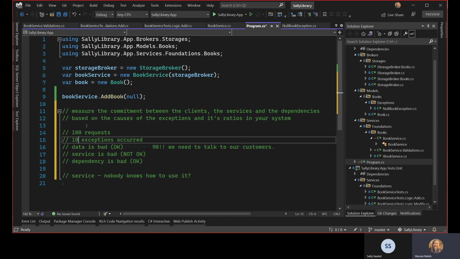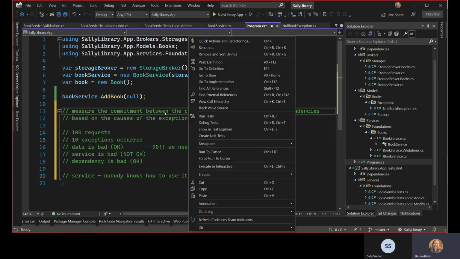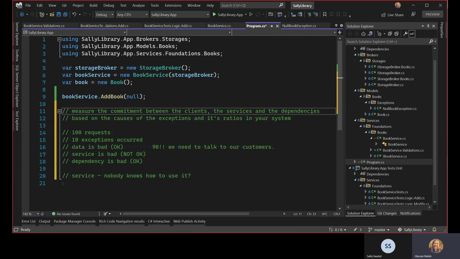That's not a real record, right? And they might say, oh, sorry, I didn't know. Thank you. Or they might say, oh, your code is wrong. Whatever the case may be, always remember this: you measure the commitment between the clients, the services, and the dependencies based on the causes of the exceptions and their ratios in your system.